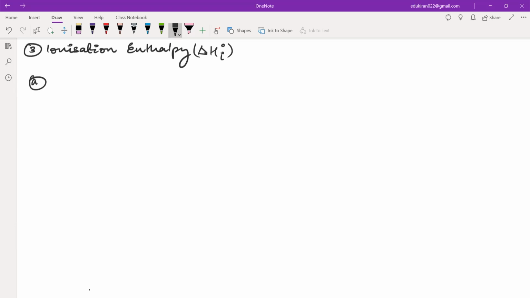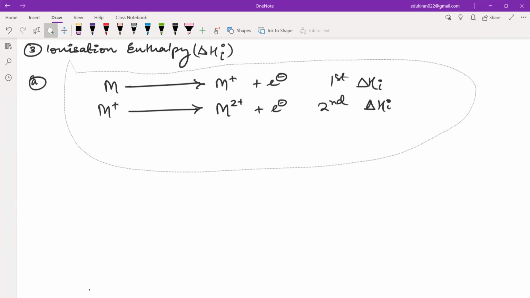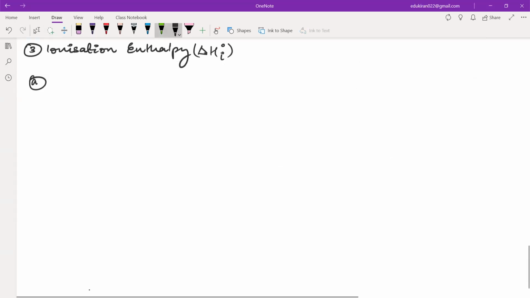Now we all know that if I have a metal and it is going to give me M plus and 1 electron, it is known as the first ionization enthalpy. But if I take M plus and then I remove an electron, getting M2 plus and 1 electron, this is known as the second ionization enthalpy. Right, guys? You remember from 11th standard? Okay, fine. So when we compare the first ionization enthalpies of D block elements with S and P block, what do we see? We see that these are higher than S but lower than P.